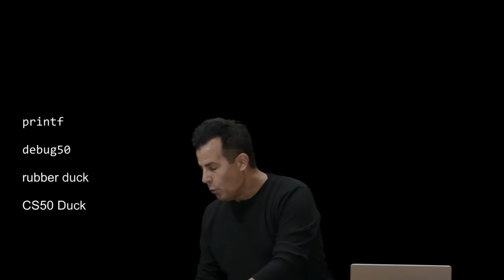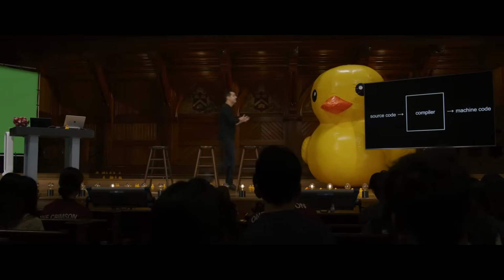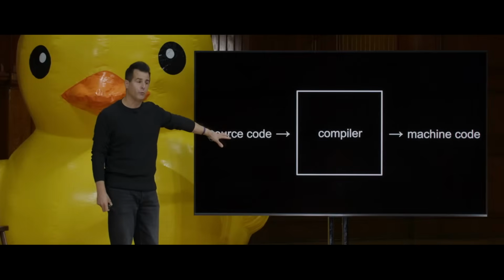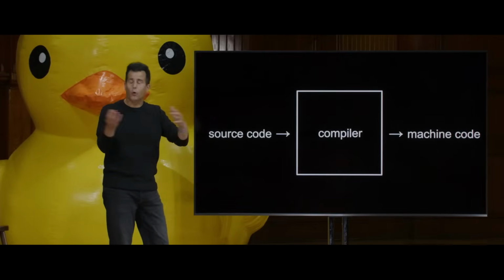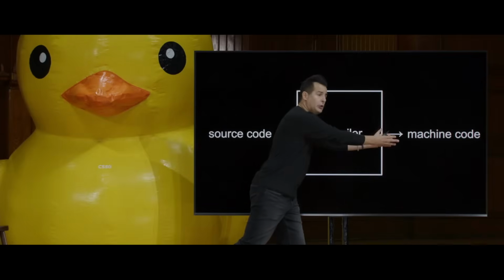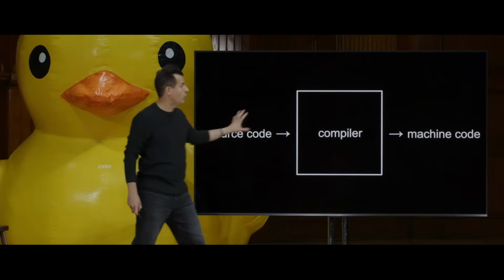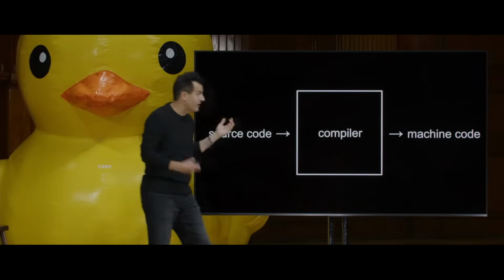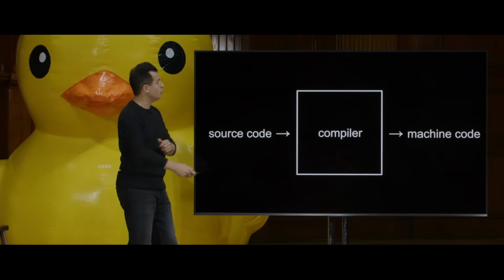All right. So with those tools added to one's toolkit, let's actually consider and reveal what's been going on underneath the hood since last week. So this was the mental model we proposed last week, whereby when you write source code in a language like C, it's not something that the computer itself understands natively, because computers, we saw, only understand zeros and ones, aka machine code. So the compiler is the program that we use to convert your source code to the machine's code, from C to zeros and ones in this case. More generally, a compiler is just a program that translates one language to another. And in this case, we're going from source code to machine code.